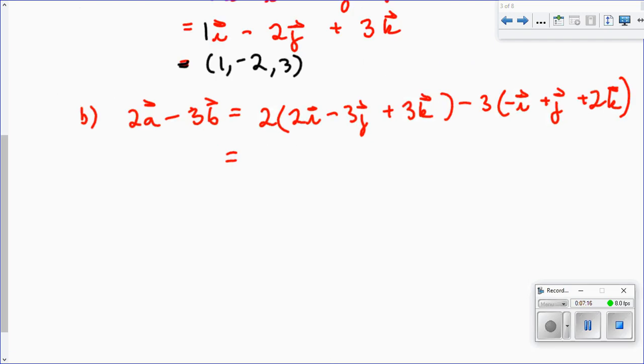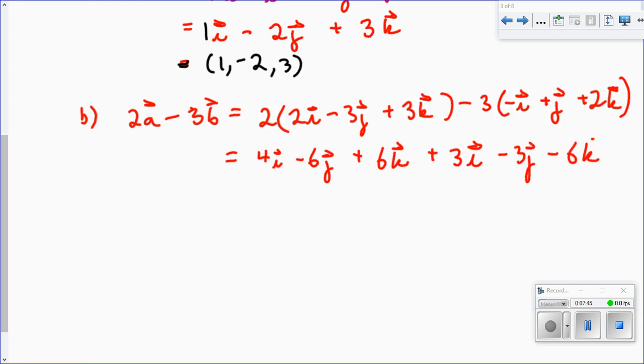I'm going to pick it up here. I still have some work to do, but I want to make sure that you understand and you don't go too far with this. Okay, there's the scalar factors, 2 multiplied by a, and then a minus 3 multiplied by b. I set it up this way. Then I just distribute. That's 4i minus 6j, plus 2k, and plus 3. I'm going to do it with the signs, minus 3j, and then a minus 6k.